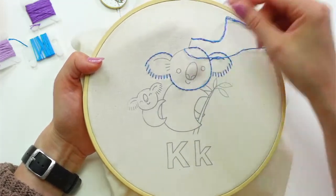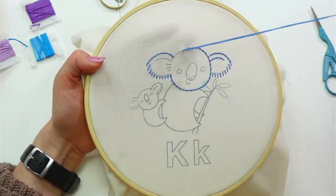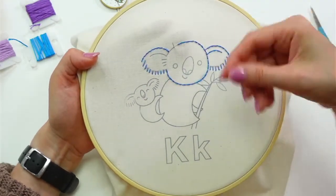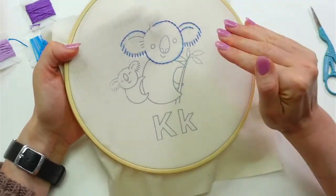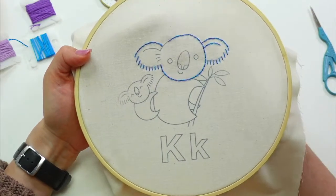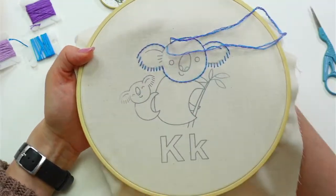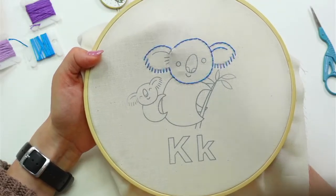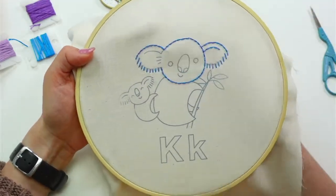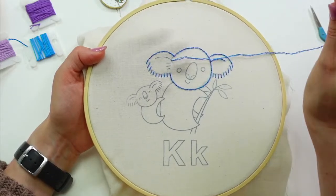For the satin stitch, if I do this combo thread thing, I'm probably not going to do the two-stranded satin stitch where we use the railroad technique so all strands lay perfectly flat. I'll probably just do three strands like this and just plop them on. It won't be a perfect shiny satin stitch — the stitches will be twisted — but I think we'll have a better effect of seeing random colors in the floss since we're using different colors at the same time. Otherwise we'd have to decide which strand goes on which side each time, and that'd be a big hassle.